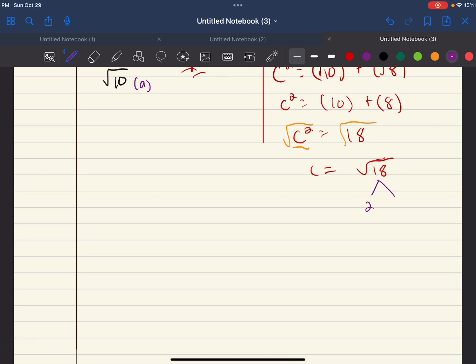And then if I simplify this, I got 2 times 9, because we always want to simplify our answers as much as possible. So I'm going to go 3 and 3. Well, that'll leave me with c is equal to, remember, if I rewrite this as 2 times 3 times 3, then whatever occurs twice, I can pull it out of the root. And that would leave this remaining. And so my final answer would be 3 root 2.